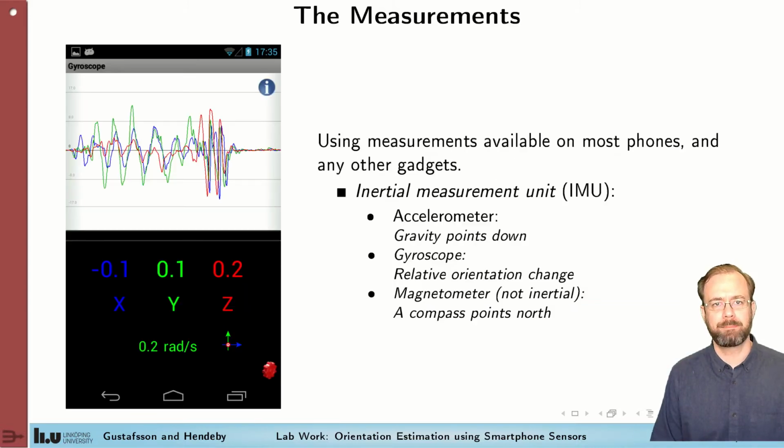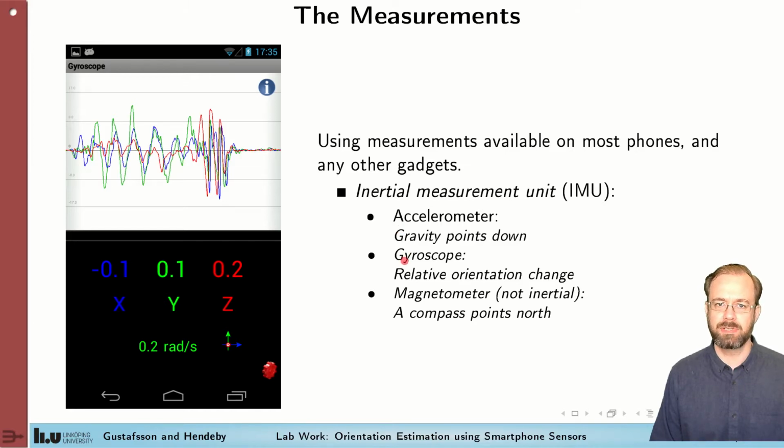To complete the lab, you will have a number of measurements available from the phone in your computer live. That will be the accelerometer measurements, which provide acceleration, and if the phone is not moving around, that will be the gravity that you can use to find a down direction.